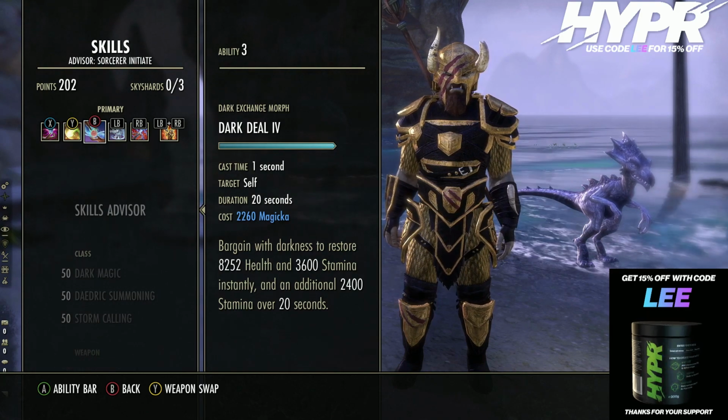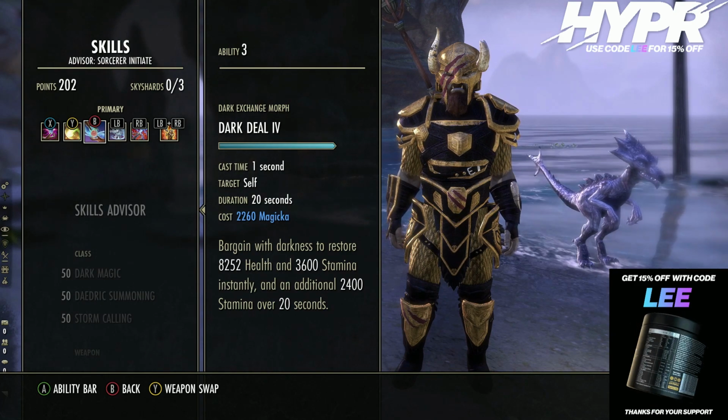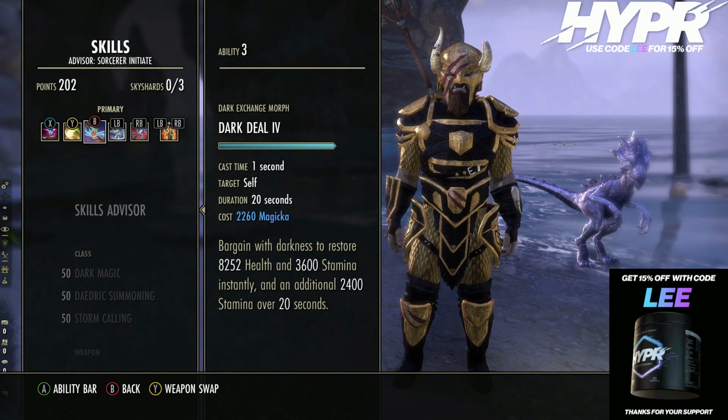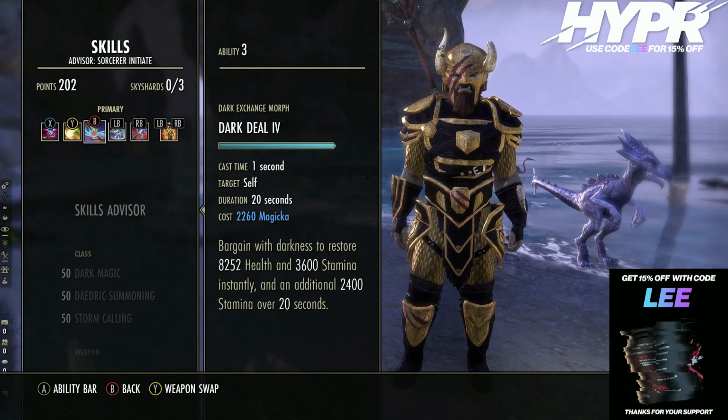When we're not blocking, when we would go and do a heavy after a heavy, that is when you cast this skill. So when you cast Dark Deal, you drop block. That's going to cause you to die in situations if you cast it at the wrong time.